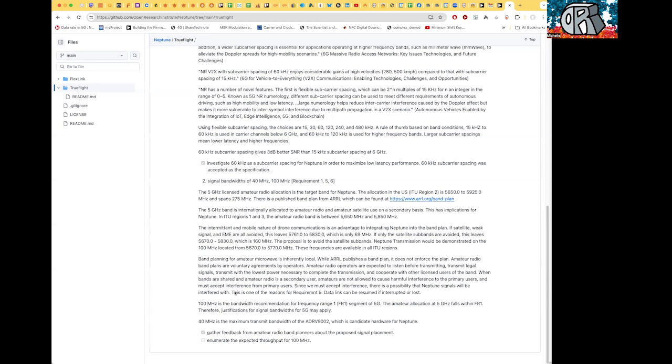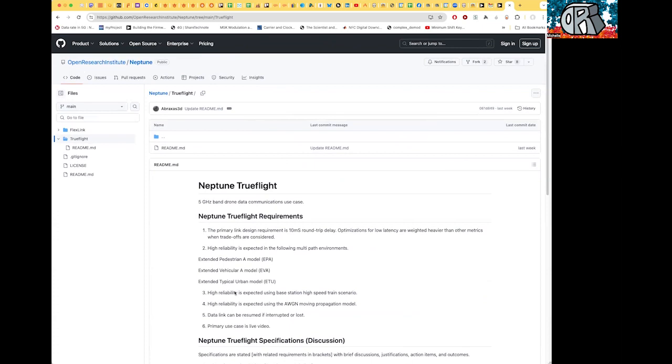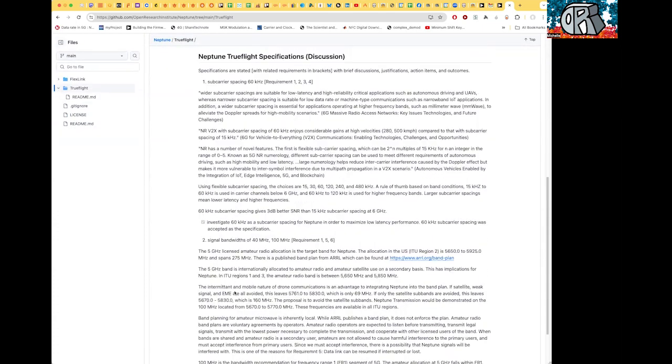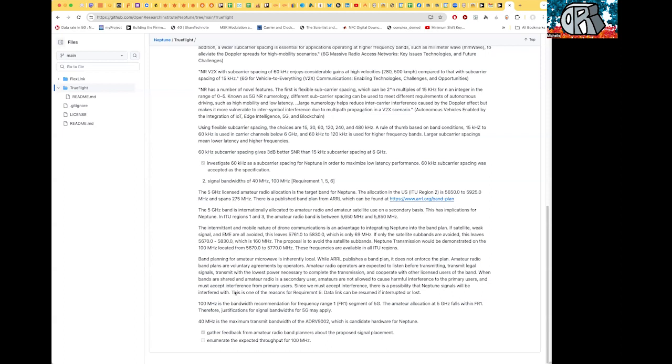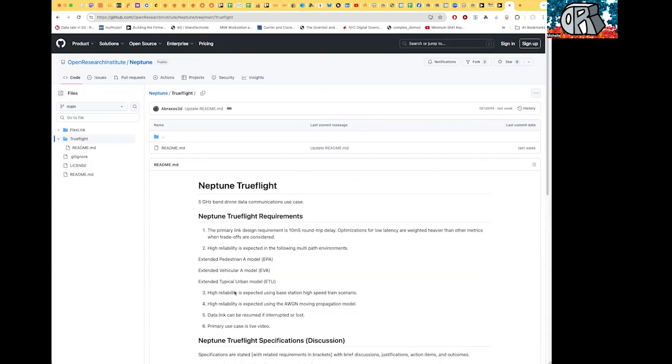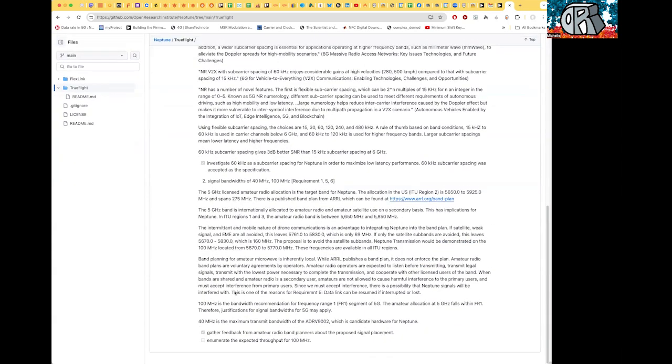Okay, so as you can see, this is sort of how we're working through the requirements and the specifications, and our goal is to have something that works over the air in our lab with the parts that we currently have. That's an ADRV9002, a nice RFIC designed for mobile applications, and a ZCU102, which is the Ultrascale Plus from Xilinx. Boards eventually will be laid out and made, and demos as soon as possible will be done. We're hoping to have some demonstrations at DEF CON in August of 2024 in the RF Village.